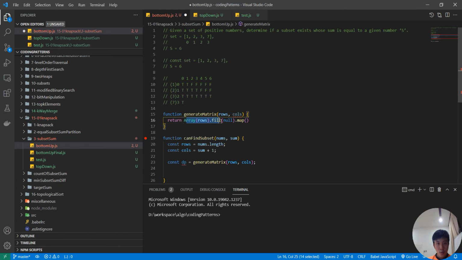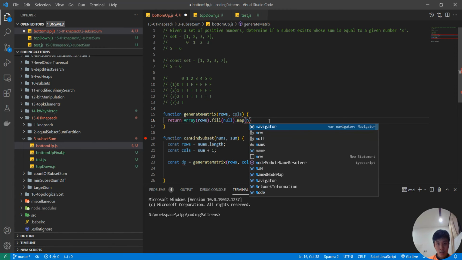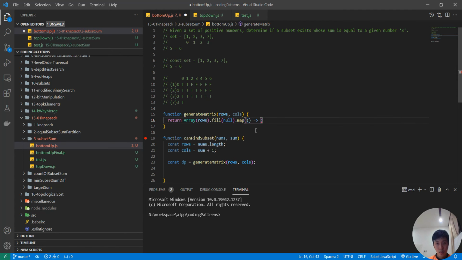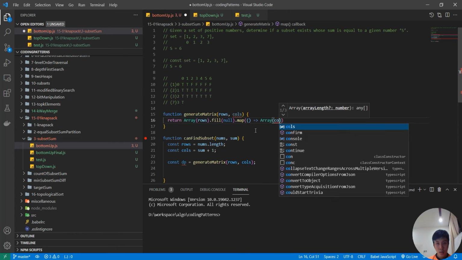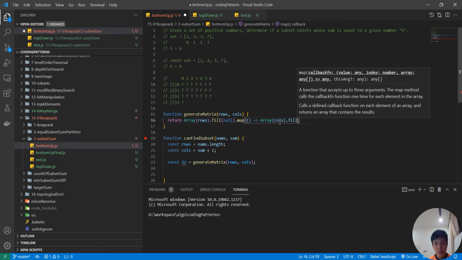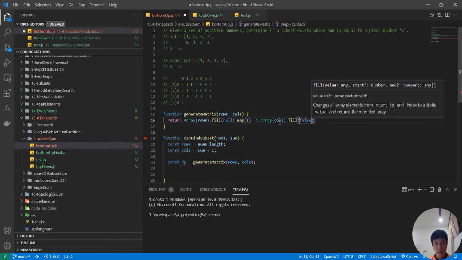We have an array of null values here, then we map each row with a new array of columns, which we want to fill with false, right?